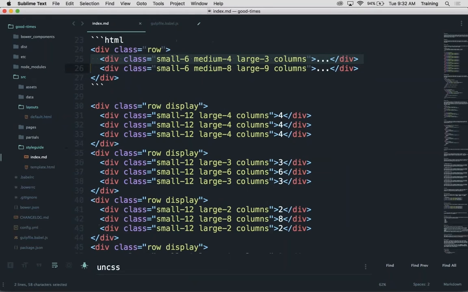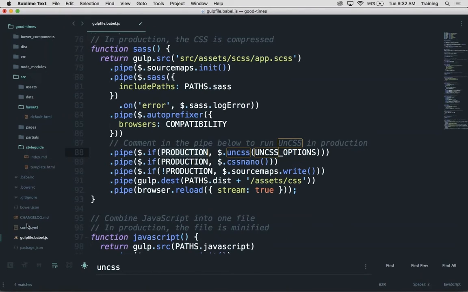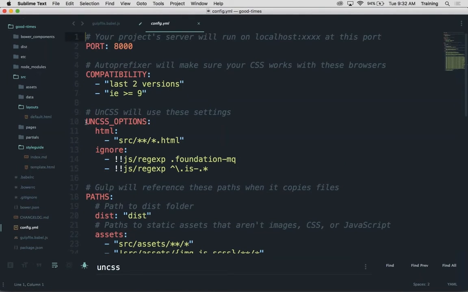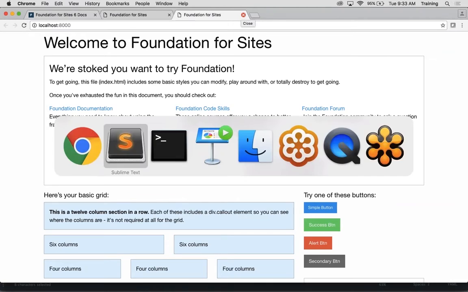Now, if you wanted to configure UnCSS because some of your classes are getting stripped out, you have this variable here, UnCSS options. We have this file called config.yaml. So if I open that up, you see I have a lot of configurations here. So we'll go find UnCSS, which is right here. And we have the source where it's looking for the files that it'll go through and take out unused CSS. So anything with a .html in this folder structure. And of course we got kicked over because I restarted the server and a new tab opened. So I'll explain that in a moment.